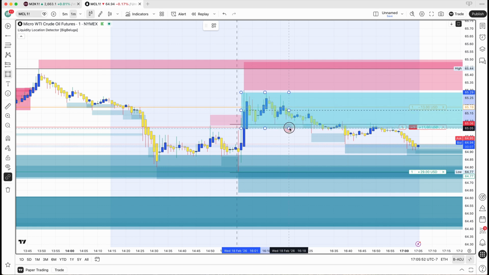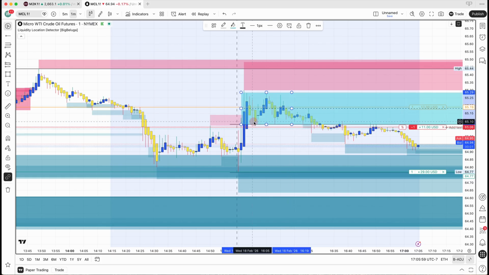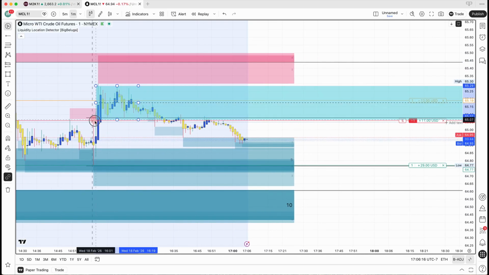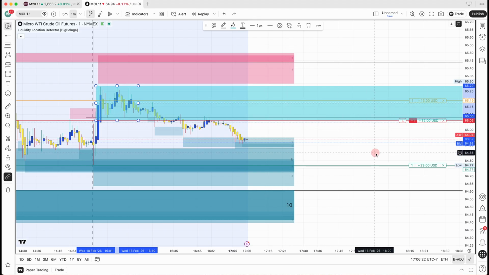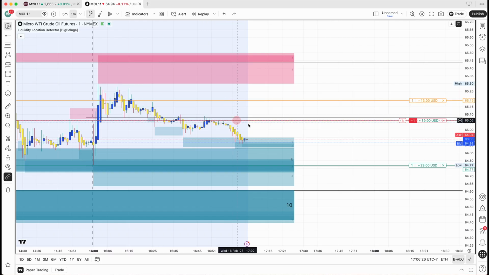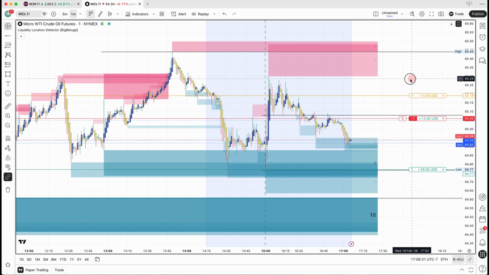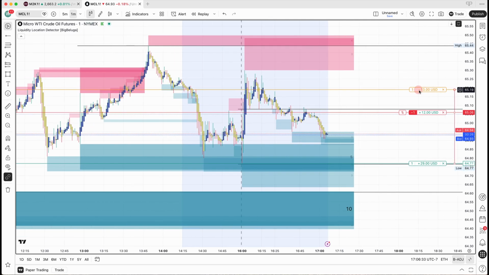So as soon as price broke out of that range, depicted with the blue rectangle here, I took the trade at 65.06, and we are currently $12 into profit, which means that we are making money. I set my stop loss at $13, which is just above that little guy right there. You see it?